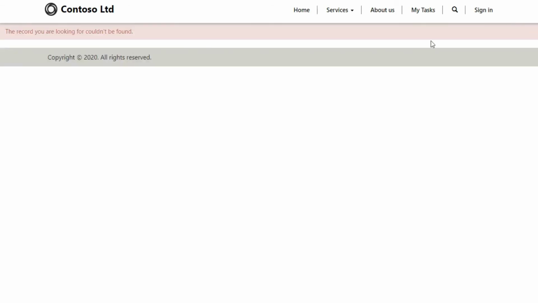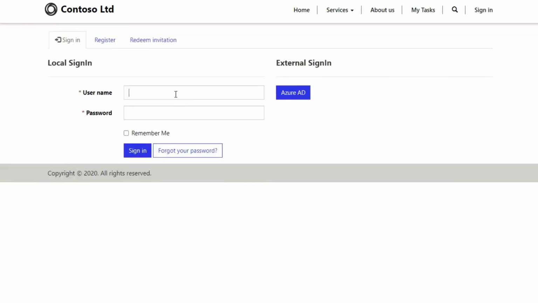Now if we go to my task, it should show no record found. But once I log in as any of those users, we'll try to log in as James or John or Matt, and they should be able to see their accounts. So let's say John.